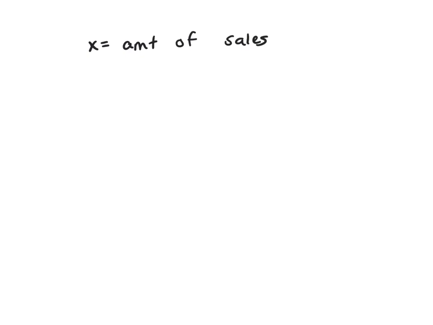This person makes $600 a week plus commission, and we're trying to figure out what was the amount of his sales. I'm going to let x be the amount of sales. So the way you calculate how much this person makes, you take 600 plus, you know they're going to get that, and they're going to make 1% on sales over $2,000. Sales over $2,000. So take the amount of sales, back out $2,000, and that amount will be what they get the 1% on. And they tell me they make $650 one week.